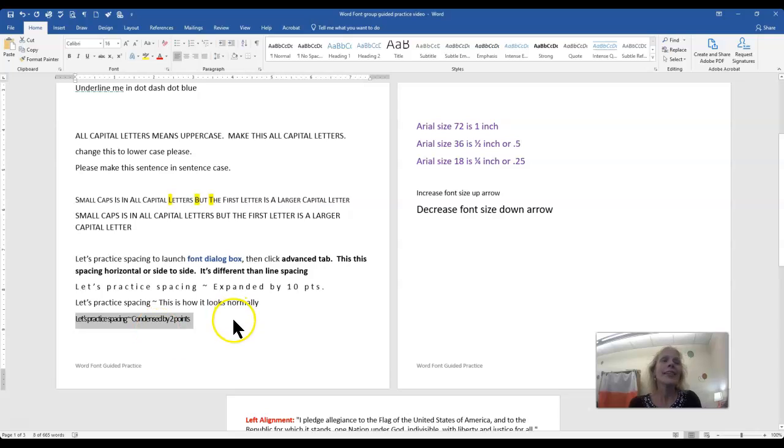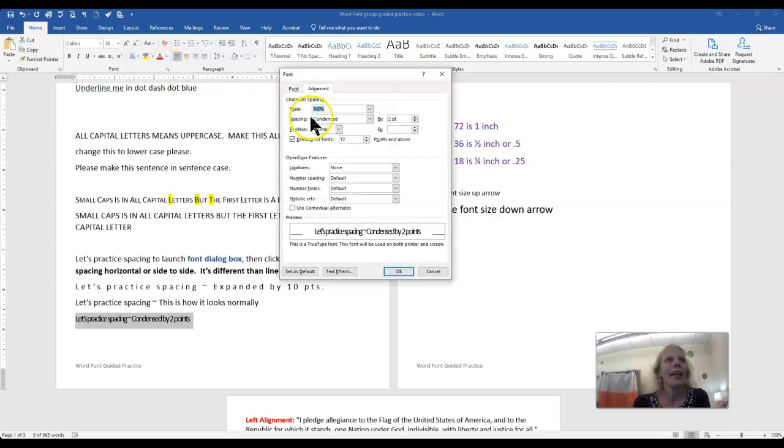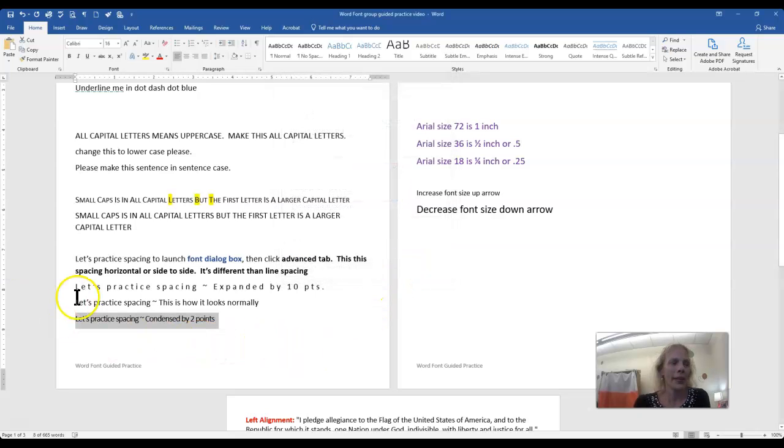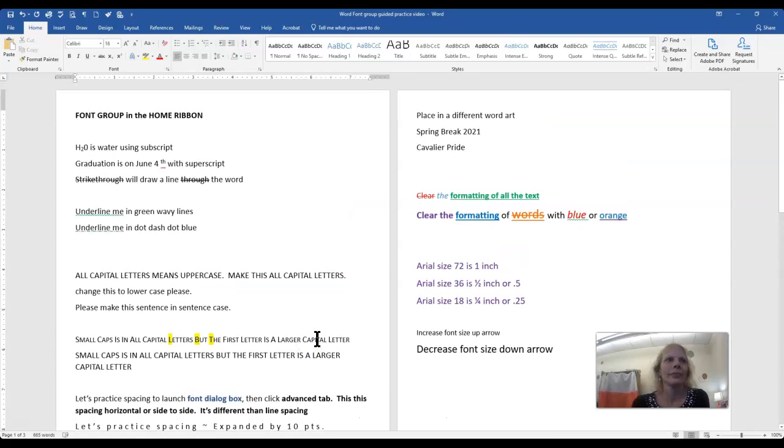Okay. So as you can see, that probably made it a little bit too close for comfort. So I can go back and change that, maybe instead of 2 points, maybe 1 point. Next, we can also use word art.